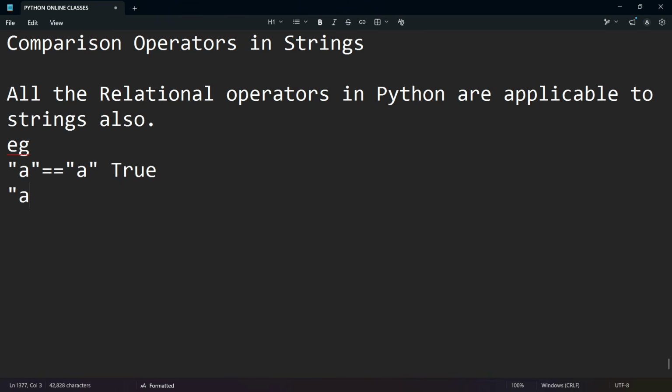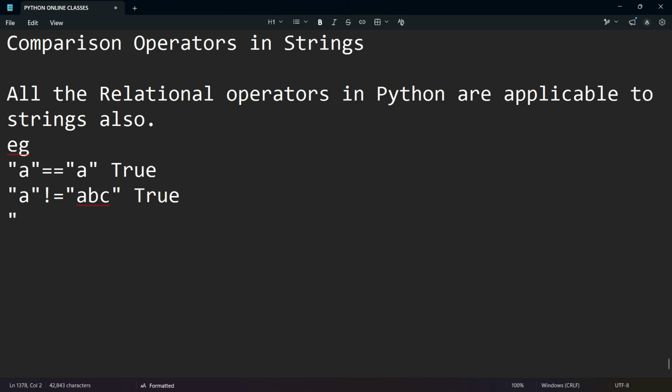If we write 'A' not equal to, this is the sign of not equal to, that is exclamation and equal to, which symbolizes not equal to, 'ABC'. So this is also true.